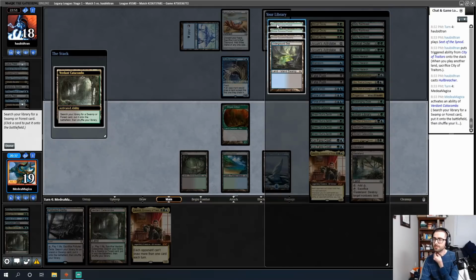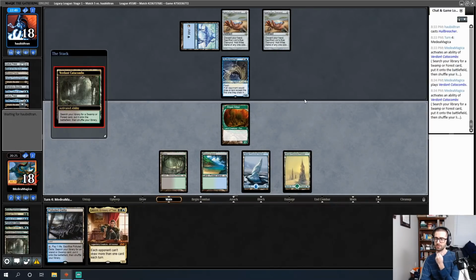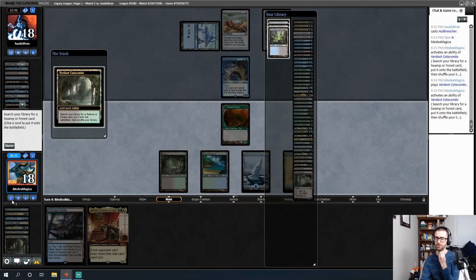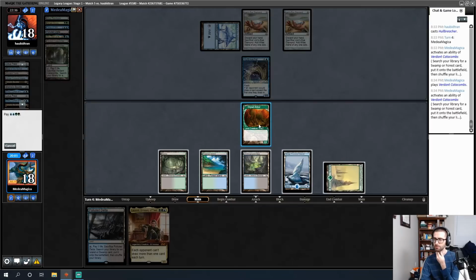Alright. This gives me the 3rd green. So I have green, green, blue, blue, and then some combination of the other things. So there's a basic Swamp in here. I can get that off of Polluted Delta in a bit. Yeah, I think I'm good to do both. Green, green, blue, blue. Green, blue, blue, blue, black. Or blue, green, black. Yeah, okay, I'm good. I don't get the extra card draw here, but that's fine.